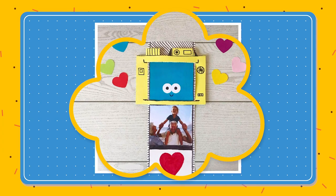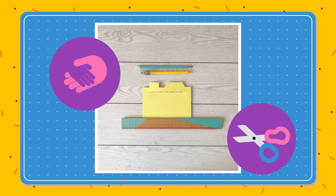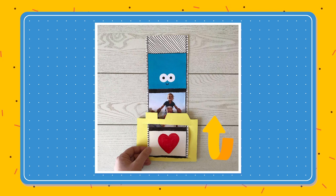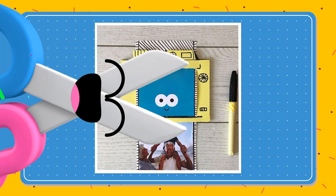Now we're going to make it look like our camera is really printing out pictures. Take the yellow camera shape you made earlier and ask a grown-up to make two slits in the back — one at the top and one at the bottom. It needs to be big enough to pass your film strip through. Slide the picture strip through the slits so it pokes out at the top. Take your marker pen and draw on the details of the camera.